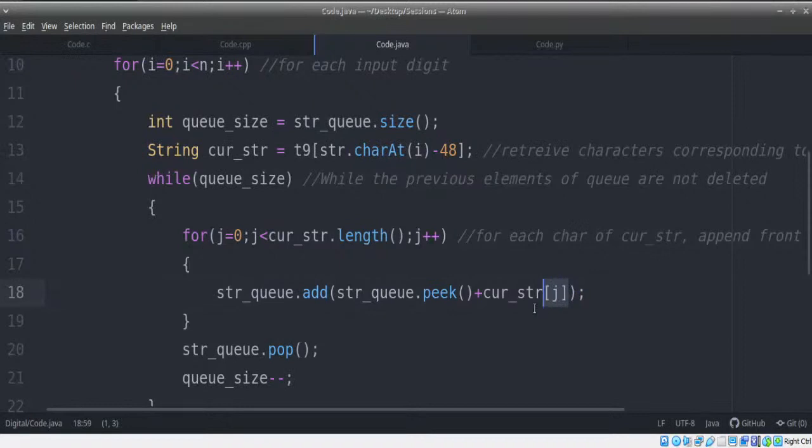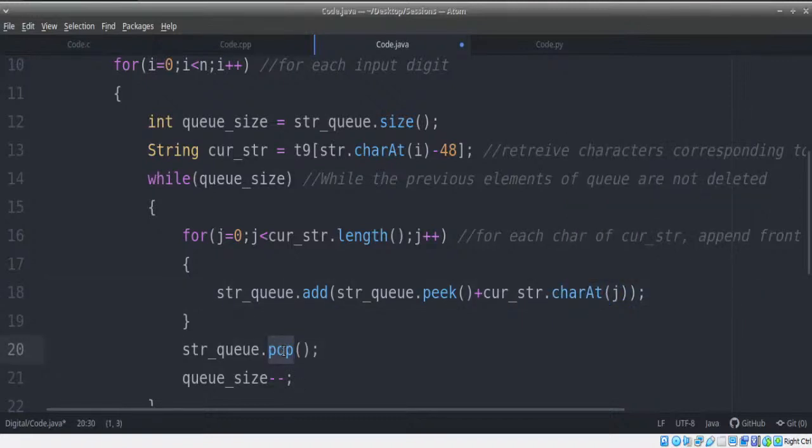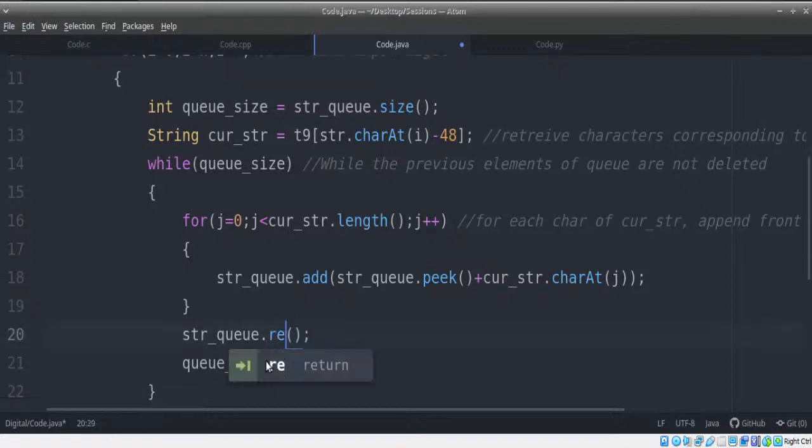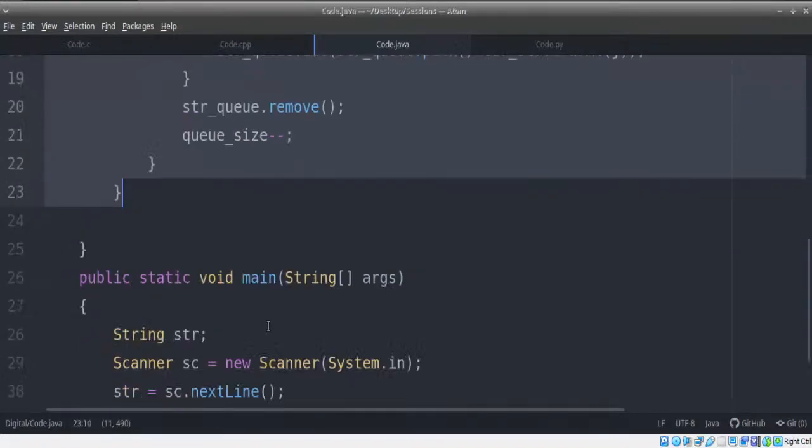Instead, I need to replace this with dot charAt(j). That's it. And one more difference is we can't use the pop function as well. There's no function called pop within this queue. Instead of pop, we have a very different function called remove. So we just need to change that as well. Once we have done this, we've got our entire program sorted till here.